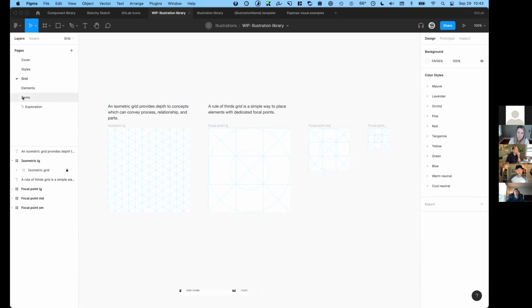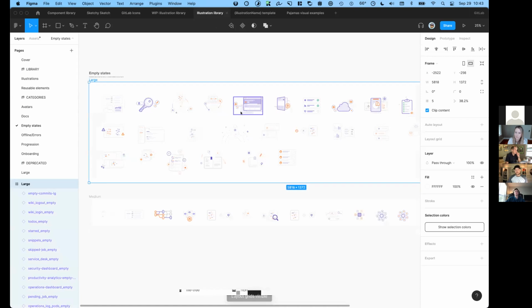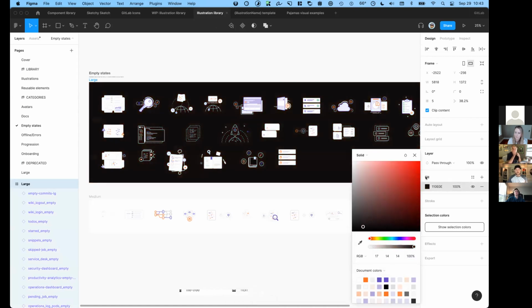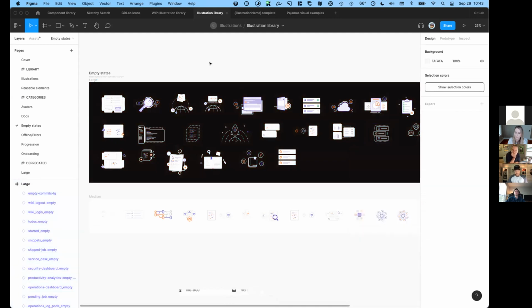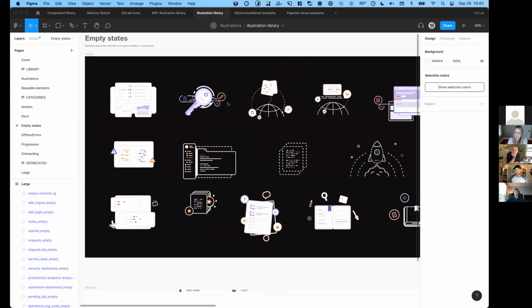Let's see here. I want to talk about light and dark UI really quick, because dark UI is a popular topic, and it's an area where our illustration falls short today. And it's not because of anything that anybody's created, other than the fact that the illustrations were just designed with one mode in mind. And so when I change this background, you can see how garish and how strong some of these illustrations can be in a dark UI. And that's problematic. And so I really wanted to address that.